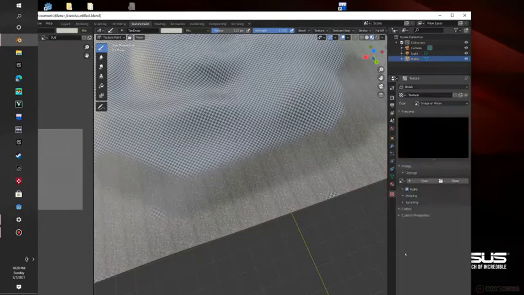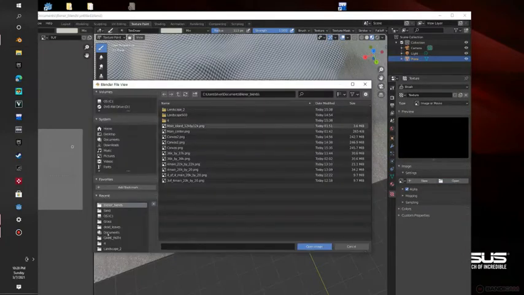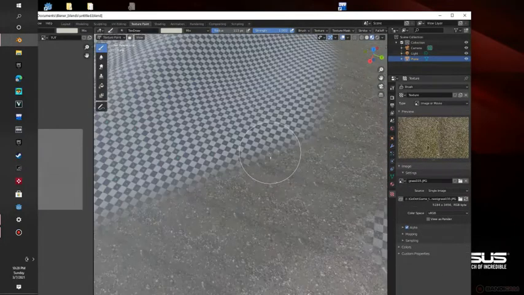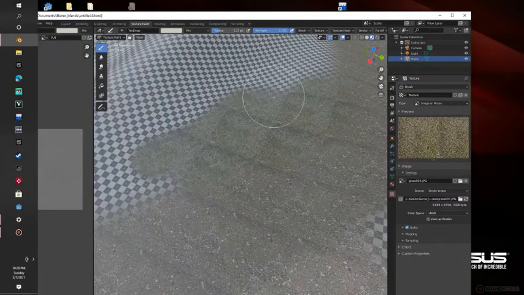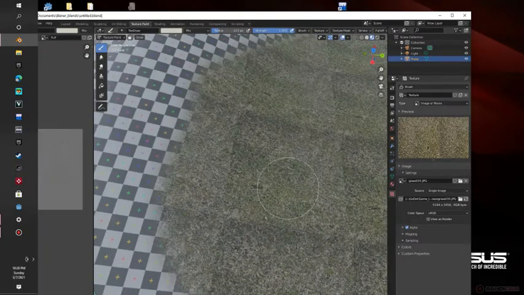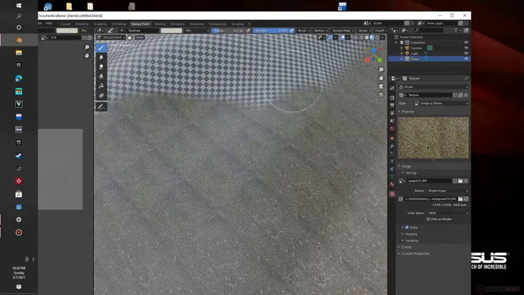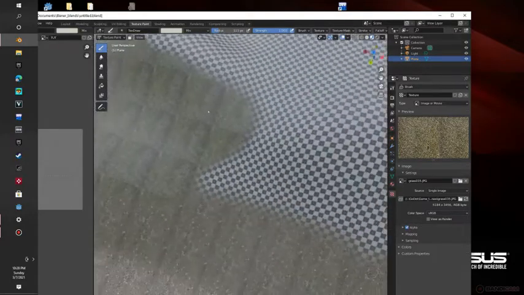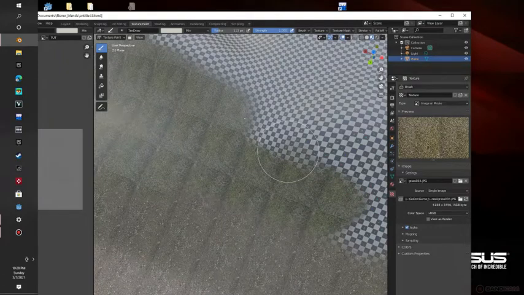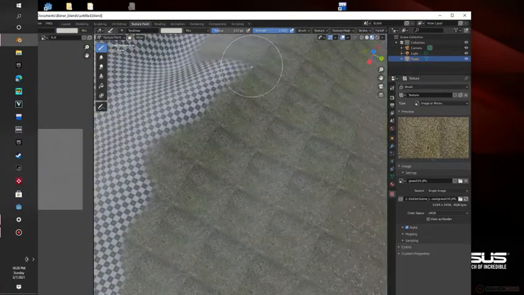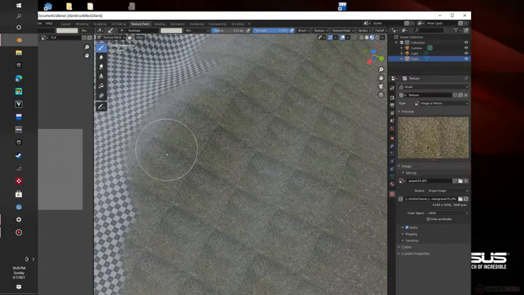So I would close that, new brush, open, find grass, add my grass. This grass tile's pretty bad, to say the least. But it is decent. It might look a little pixeled. This is the reason why you'd want to have a bigger texture to work on, because you can only shrink your other textures so much until they start to lose their quality. But it's good enough for these purposes.